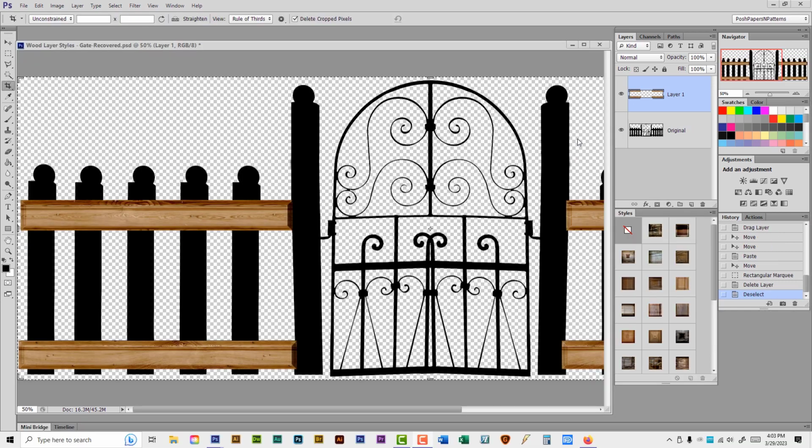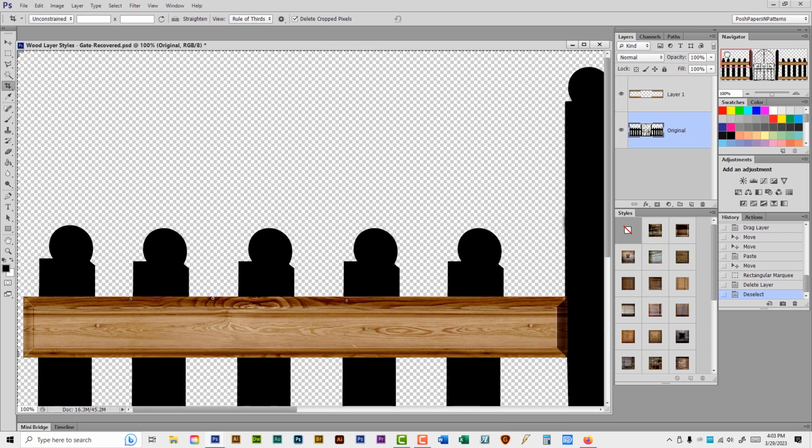Next, we're going to work on the finials. So we're going to click on our original image, zoom in a little bit, and to separate the finials from the original post, I'm going to just use the rectangular marquee again. If I need to zoom in or fine tune, I will do so. But for now, we're just going to work with this.